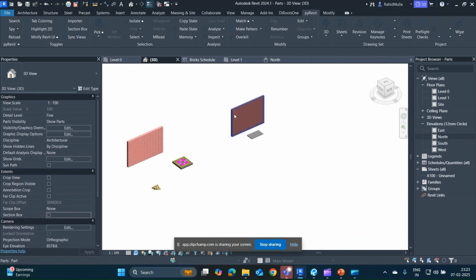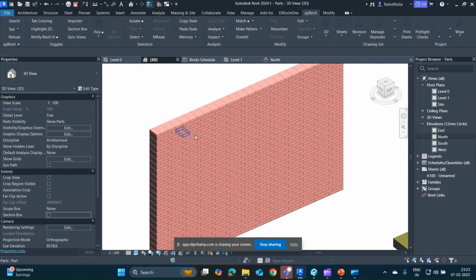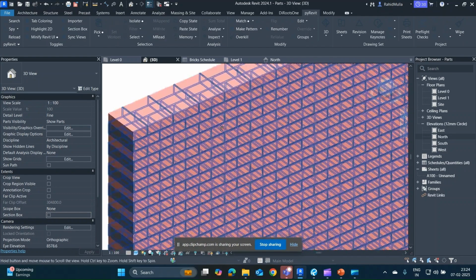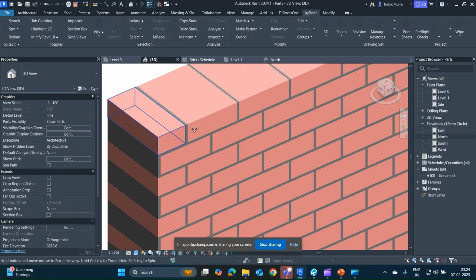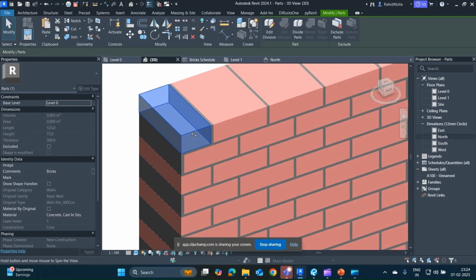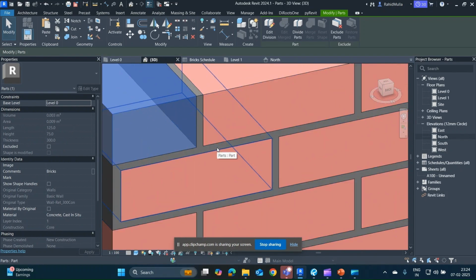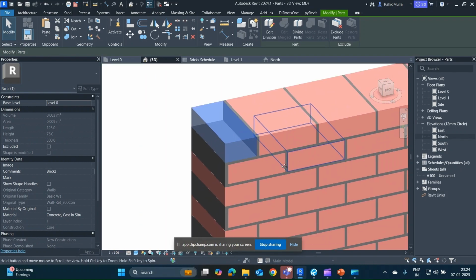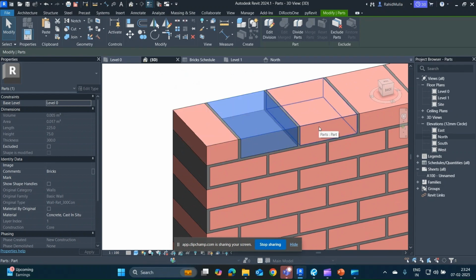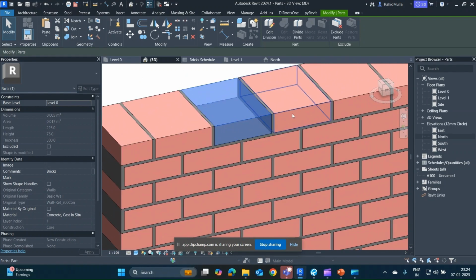You will not be able to get it. But on the other hand, I have created these parts for the same wall with the grout. Okay, this is a grout for these bricks, and these are all behaving as individual bricks.